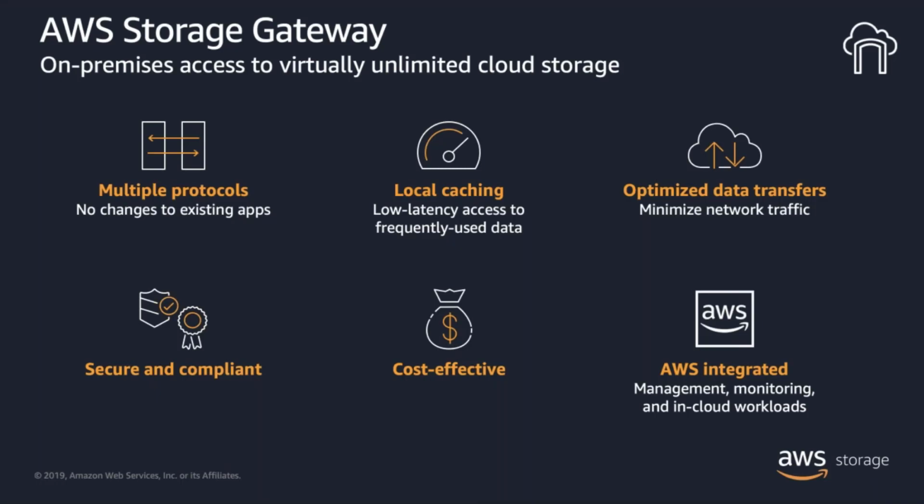Storage Gateway is also super cost effective. Because cloud storage is delivered and billed on demand, you always have just the right amount. So workloads can expand and contract, backup and archive storage can expand without upfront media costs, and you can provision additional storage capacity without having to provision new hardware. And finally, storage gateways are really easily managed via the AWS console. And most importantly, once your data is in the AWS cloud, it can be queried, accessed, and used across the entire portfolio of AWS applications and services.